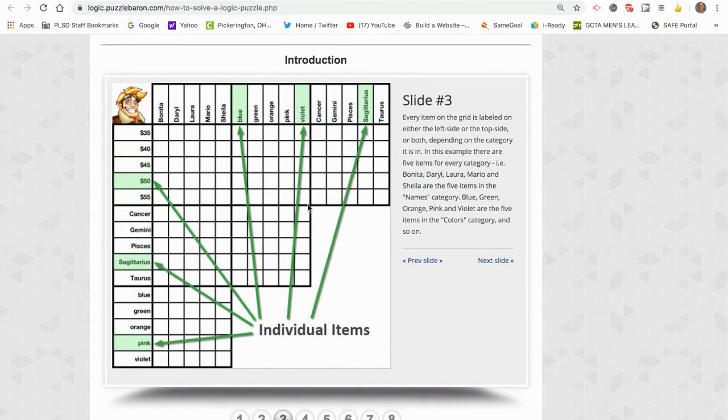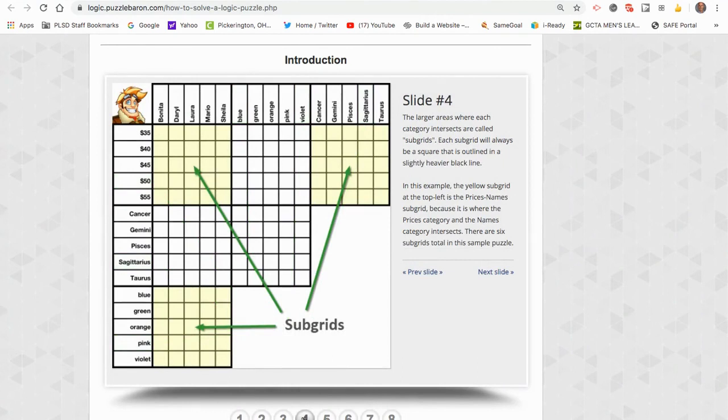And then you see there are individual items within these. You have the blue, the violet, the Sagittarius. So each person is going to get one of these. And so you have to break it down like that. You have your subgrids. So you notice that this Gemini and Cancer and Pisces is also over here. And you also have these colors that are also over here. And what you find out is that you will go kind of up and down the grid. And then if you fill in orange here, you have to fill in orange over here as well. And then that gives you a better idea.